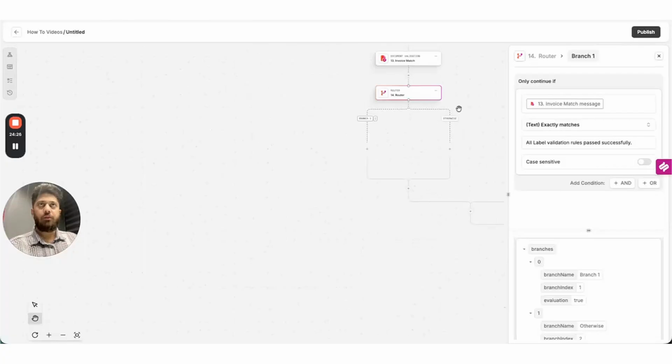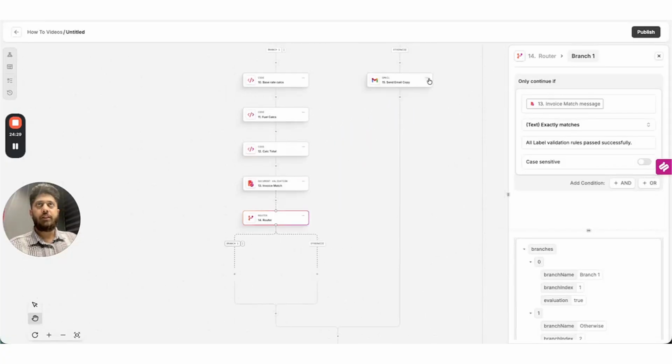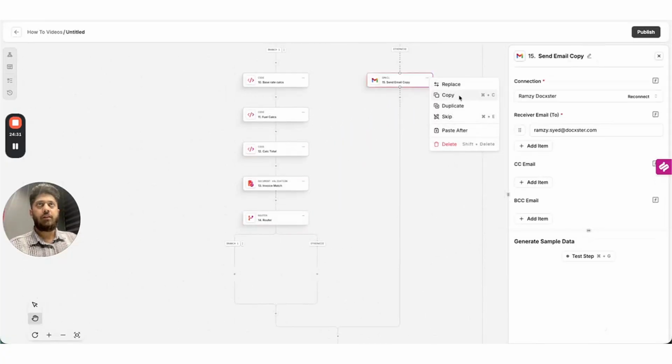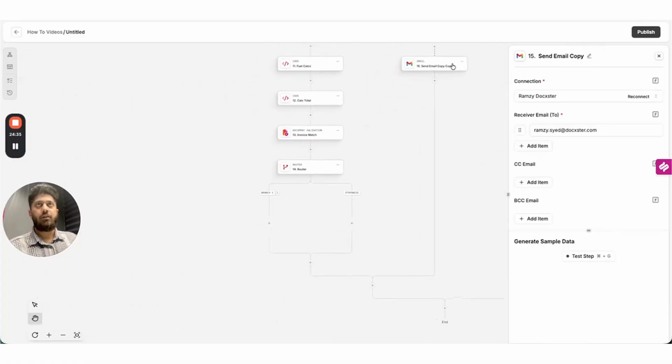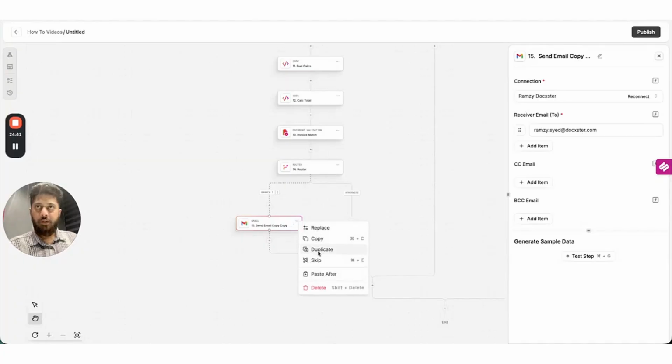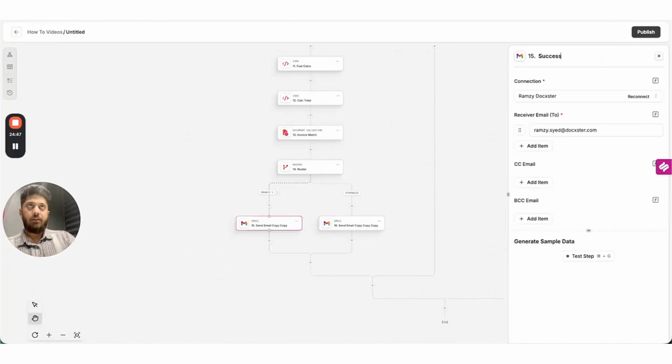I'm just going to copy this, duplicate that. Actually, also copied that. Copy this, duplicate this once again. And yeah, so this is success email.